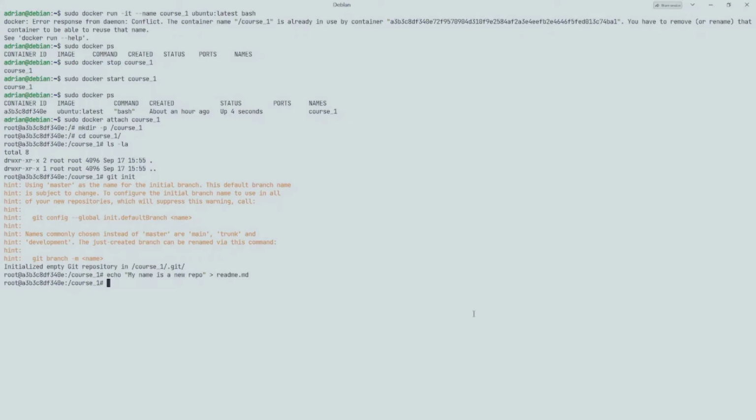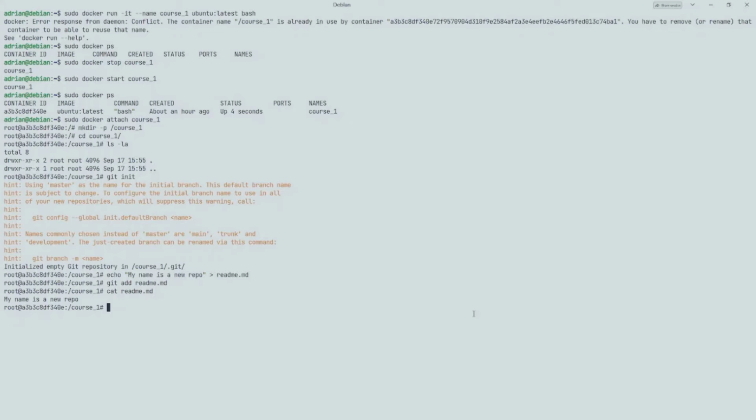Now we want to add it to the repository, so git add readme.md. I mean, git add readme.md is adding this file to the index of Git. And now we want to make a commit. We created a file, I mean, we made a change, because if I cat the readme, you can see there is a text inside: my name is a new repo.